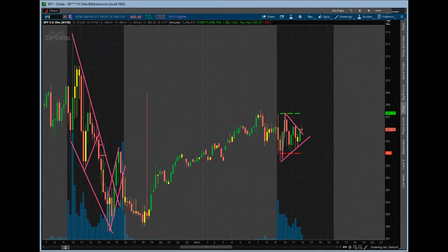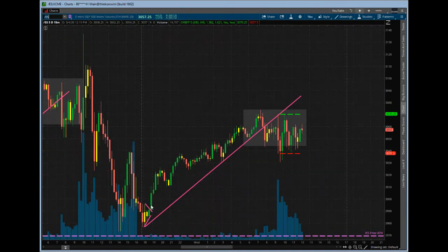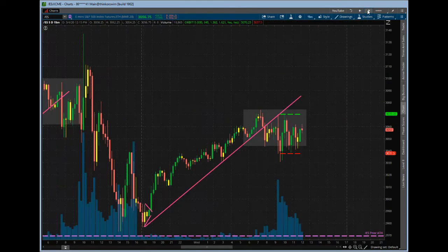So we've got a little bit of time left in this 15-minute candle, but we'll see how that volume picks up. S&P futures, now S&P futures, right? These start late last night, or yesterday evening, so we get a bigger move on that one. If you go to the daily chart on the S&P futures, you're going to see that we are an inside day right now, but it's a 100-point range. But most of that happened overnight, right? So we had this big move up right here. We're kind of still in this trend box right now, and just a really, really choppy day today.